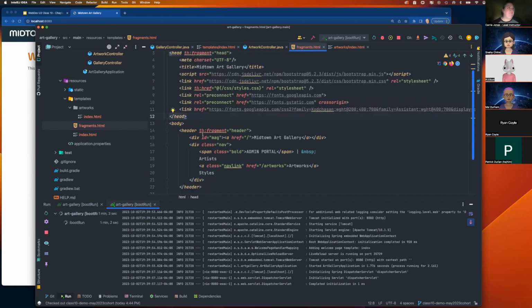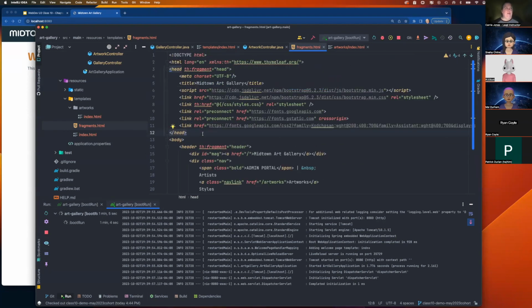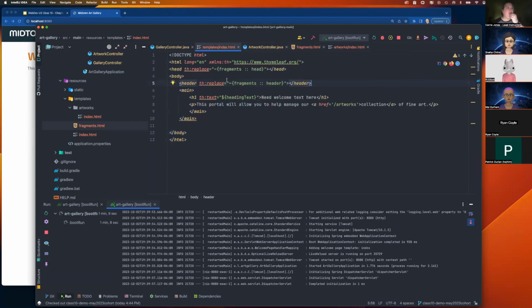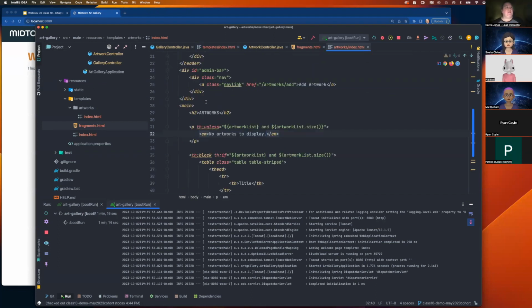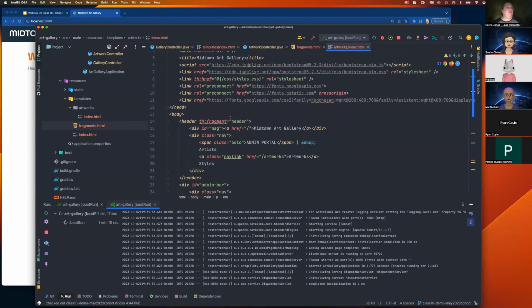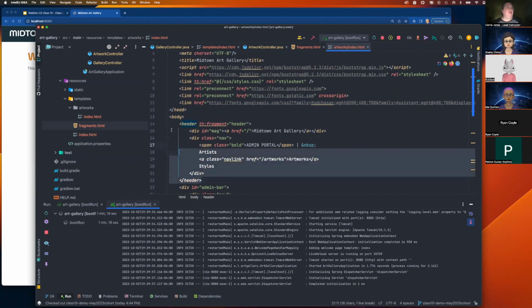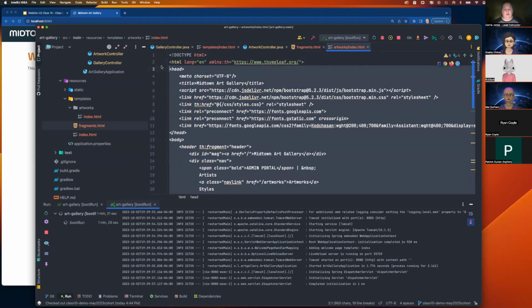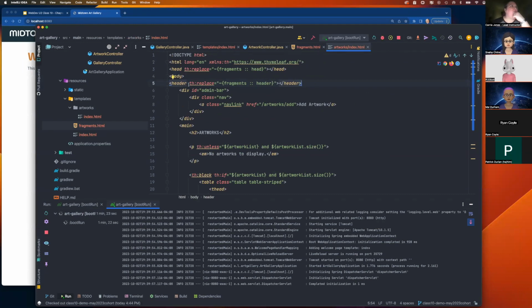Okay. So we're going to do the same thing now that we did there. I'm actually just going to literally copy these 3 lines, and I'm going to come over to this index page that we did here and replace this whole header up to the head with what we just put in the other one.